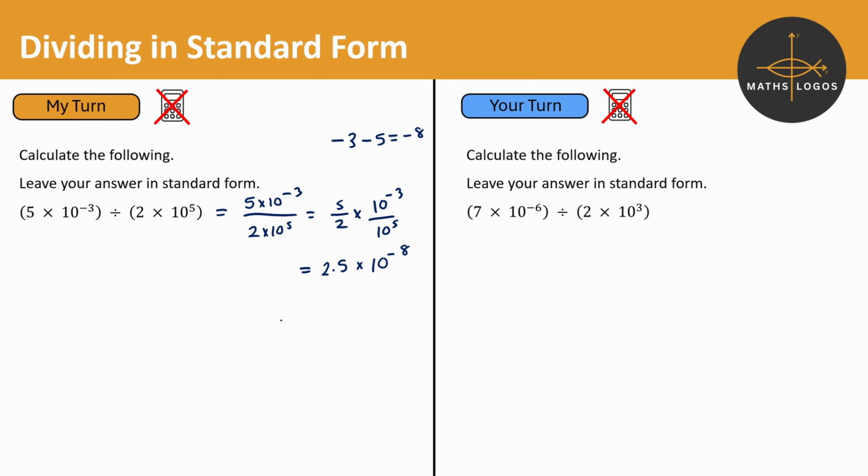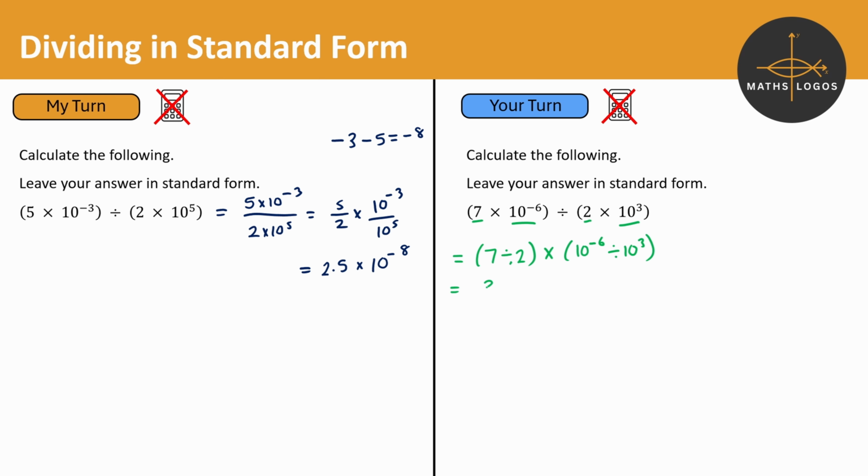Give this one a go and we'll look at it in a second. So we've got 7 multiplied by 10 to the negative 6 divided by 2 multiplied by 10 to the positive 3. We've not looked at the other way to lay it out in a while, so let's do that. I'll divide my coefficients, so 7 divided by 2. And then I need to multiply powers of 10 being divided together. So that needs to be a multiplication symbol. 10 to the negative 6 divided by 10 to the positive 3, like this.